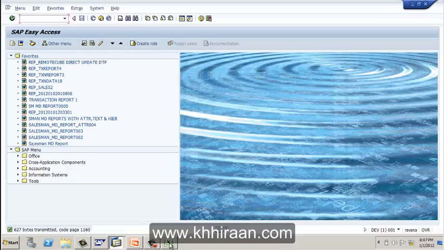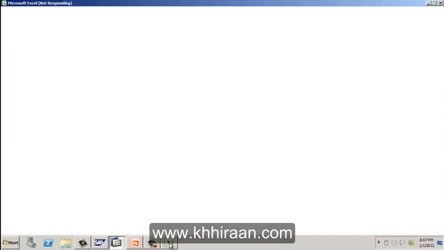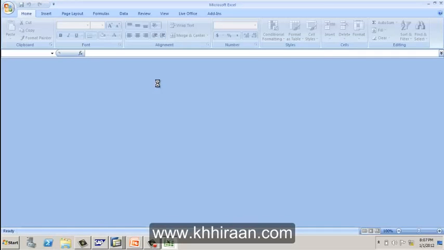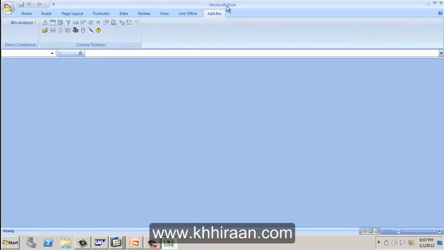Okay, you can see your Microsoft Excel. The BEx tool is integrated with your Microsoft Excel. Now click on the add-ins menu, then click on tools, say select create new query.